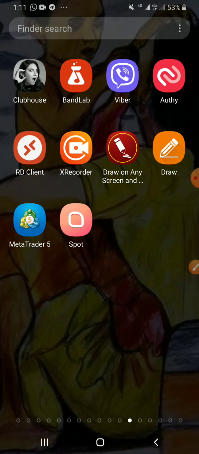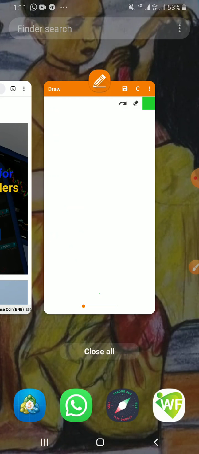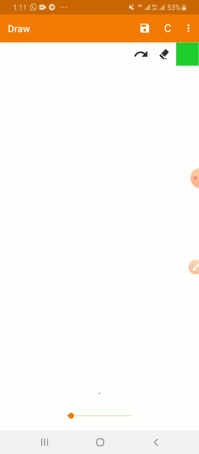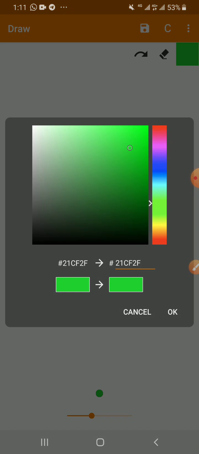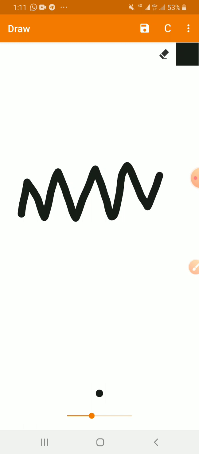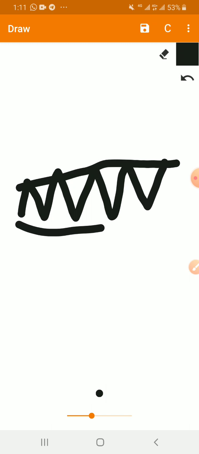So let me show you this information. Number one, we have to understand how the market moves. The market moves in a sideways, uptrend and downtrend. When I say sideways, sideways means the market is moving in equal ways, as you can see on the screen right now.